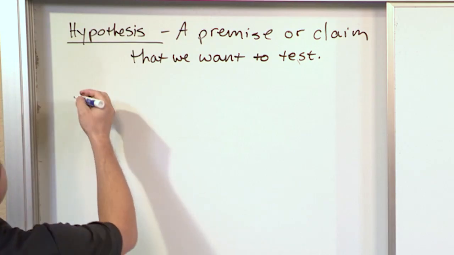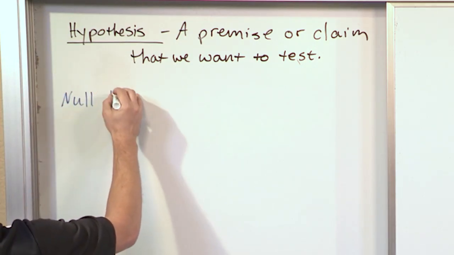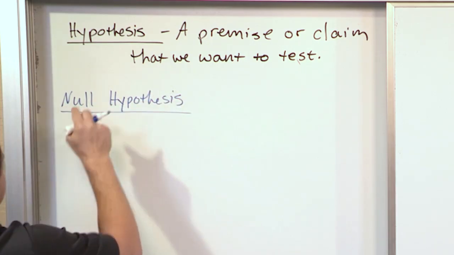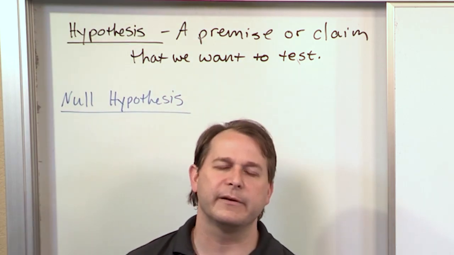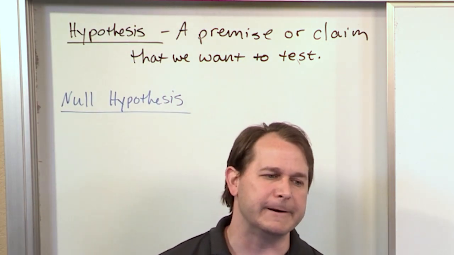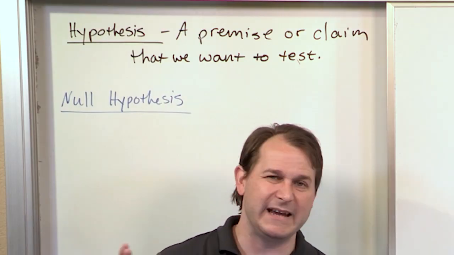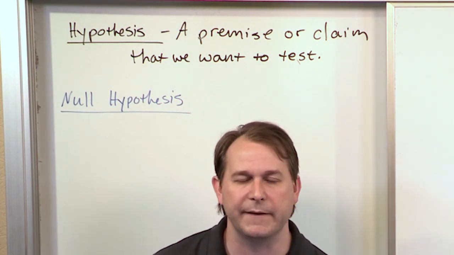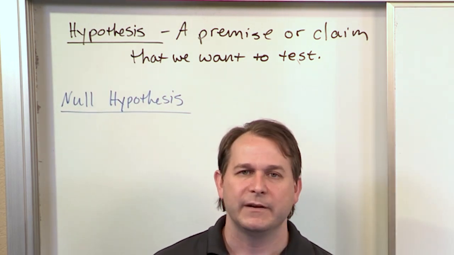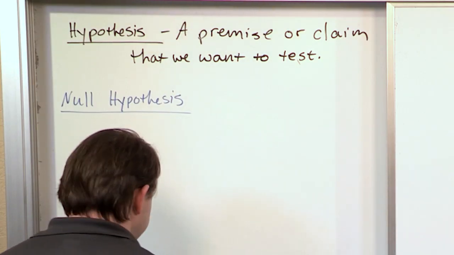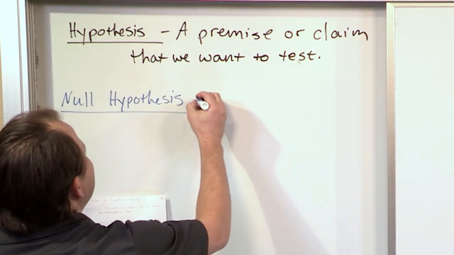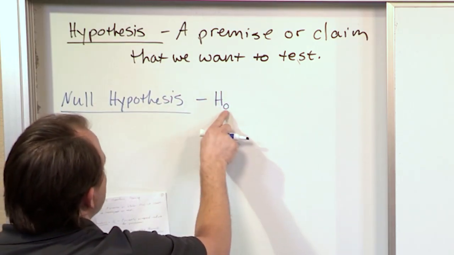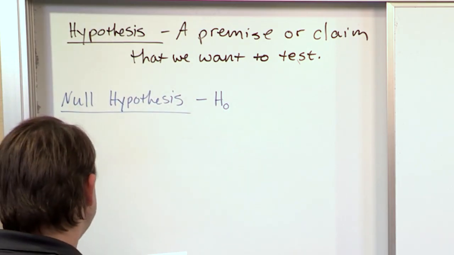Now, we're going to talk about something called the null hypothesis. Now, what do you think the word null means? For those of you who've studied math or computer programming or something, null just generally means zero. Sometimes it can mean zero, something empty. But in general, when we're talking about the null hypothesis, what we're talking about is the default hypothesis, the thing that's kind of established, right? And so that's what we're basically talking about here. So when we're talking about the null hypothesis here, we denote that in statistics as H, that means hypothesis, with a small zero. The null, or "not," you might see it, is that's putting the zero there.